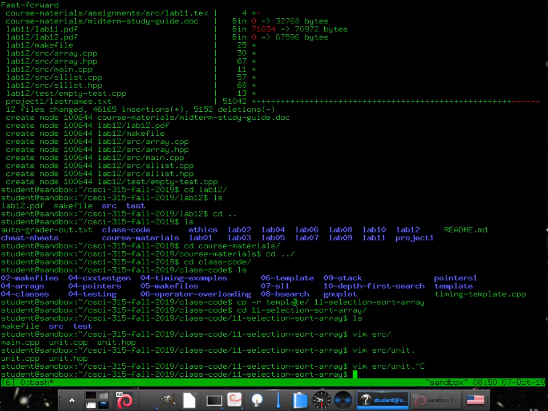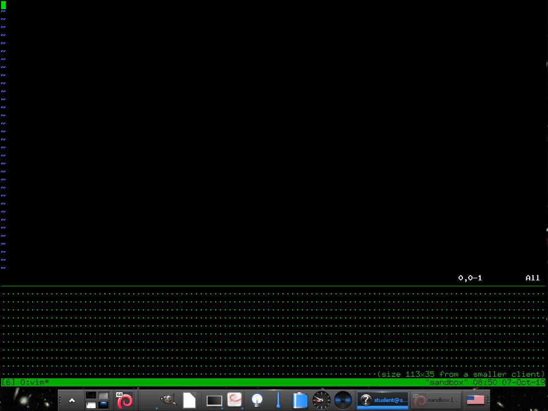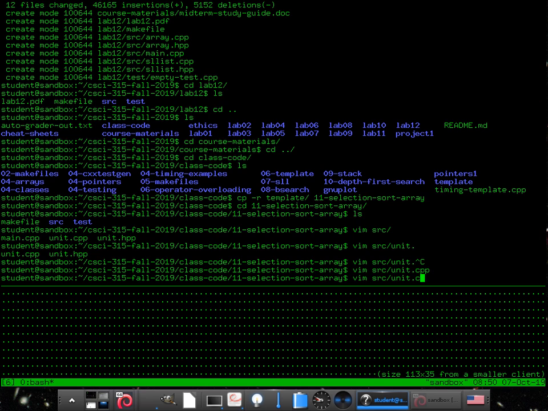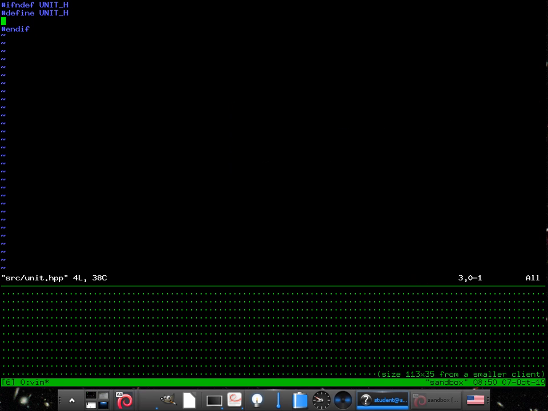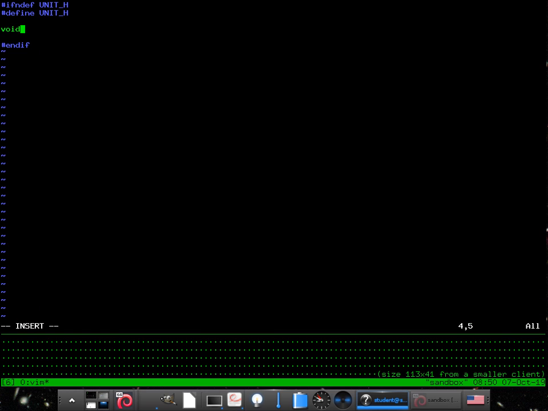All right. So we have decided to do selection sort on an array. I copied a quick template over inside of our sandbox, so I'm going to make y'all code this. Let's see what we have. I've been calling it unit because I am totally unoriginal. Hey, unit.h. So we need to do, what do we call this?